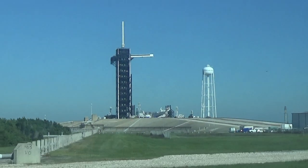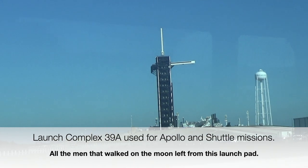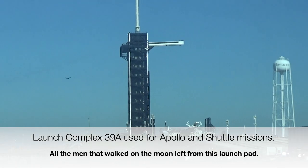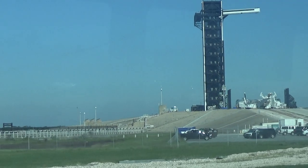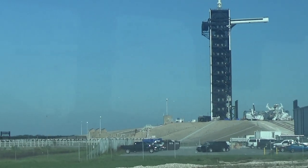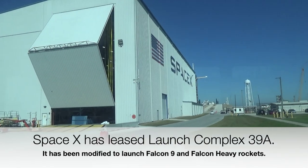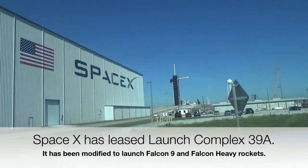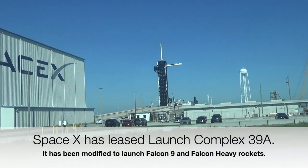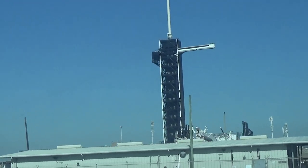SpaceX expertly lands many of their rocket boosters after launch. Sometimes they land back here at Cape Canaveral, while others may land on an autonomous drone ship floating in the ocean. The ability to recover and reuse rocket boosters is one of the most exciting developments in the aerospace industry in recent years. This advance in rocket technology is helping the ability because we use horizontal integration for the rocket. And the other big thing that we've done is we've had to convert the pad from what's called a mobile launcher pad concept, where rockets assembled on a pad or in a space shuttle as it was at the time, and rolled here with all of its support equipment to situate for the Atlas V rockets.